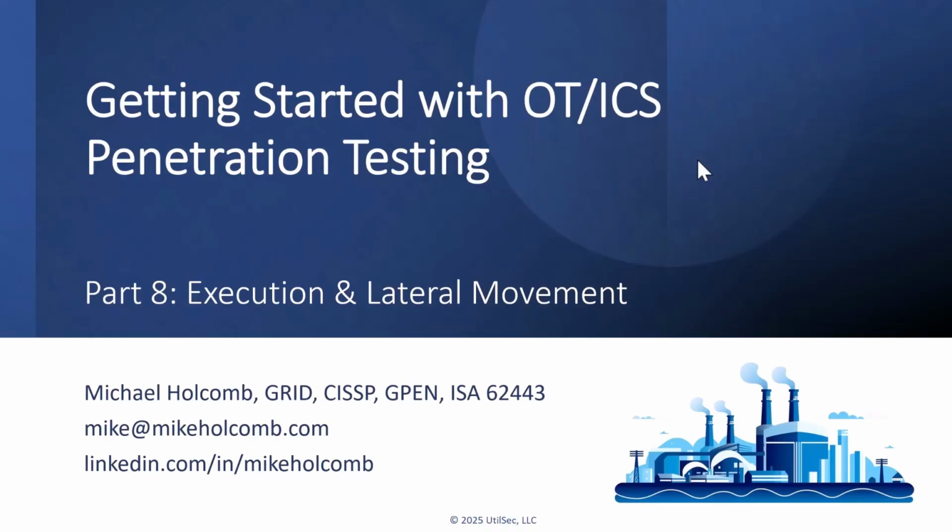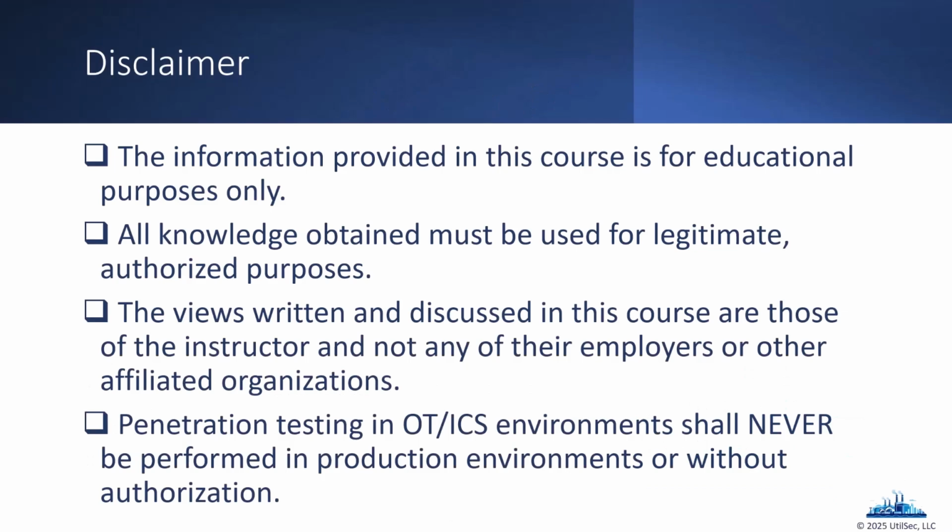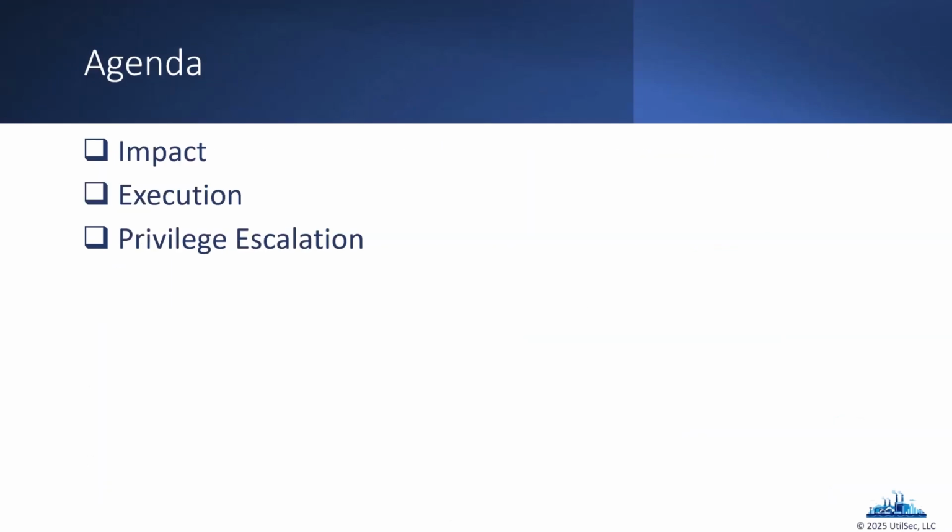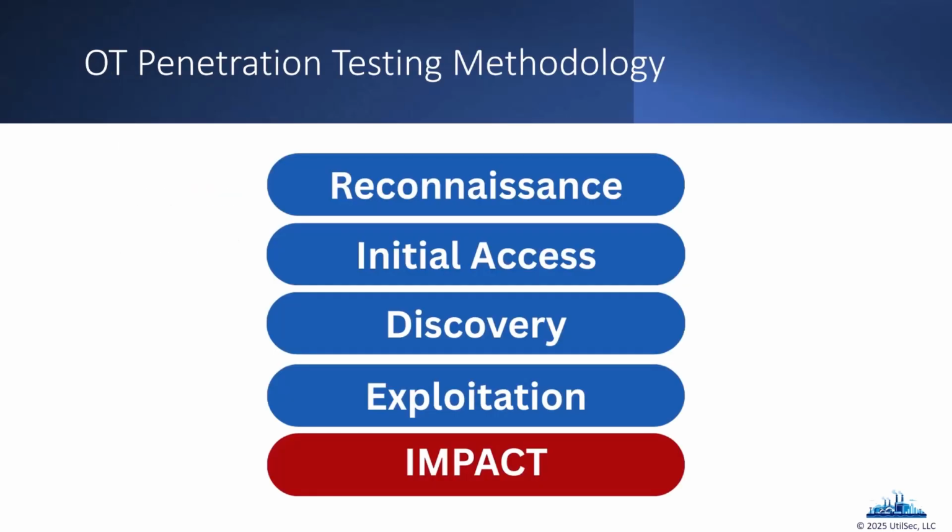So, this section is where we move away from discovery and collection. This is where we start talking about having an impact in the environment. And that's what we're actually going to start with when we talk in this section about not just execution and privilege escalation, but those impacts that an attacker or potentially a pen tester could have in an environment. Of course, from a pen testing perspective, we're looking at this from a testing perspective.